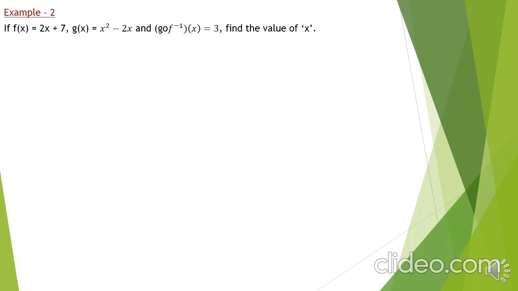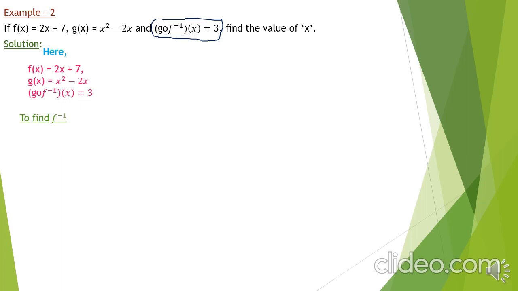Same sort of question. It's a given condition, and what we have to do is find f inverse first, and then do the composition of g and f inverse. First thing we need is f inverse. It's a given value, and we have to find f inverse first, then we have to do the composition.